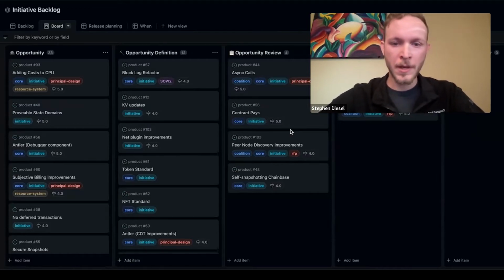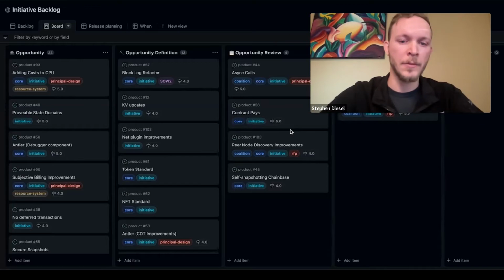So from there, I'll go ahead and just start talking about this board and what you can expect from it. This is our initiative backlog, and an initiative for us today is really just a larger collection of work. It's not the equivalent of an epic per se, but it's really just a big meaty problem that we want to solve. The underlying hierarchy that lives underneath it, we're still negotiating and trying to feel out the functionality for this tool that we're using. But suffice it to say that initiative is just a really broad term to talk about problems that we want to solve.